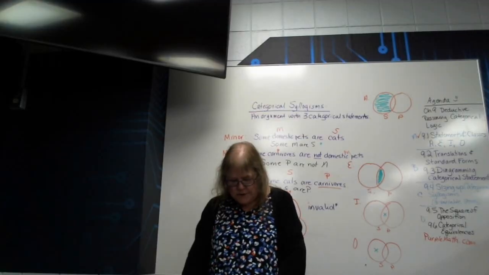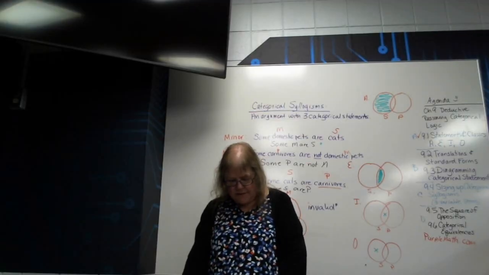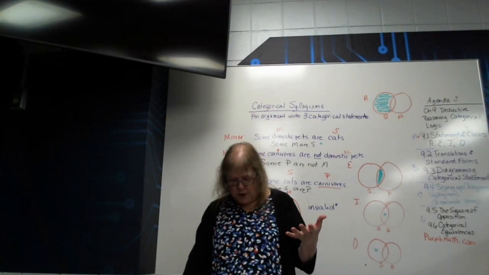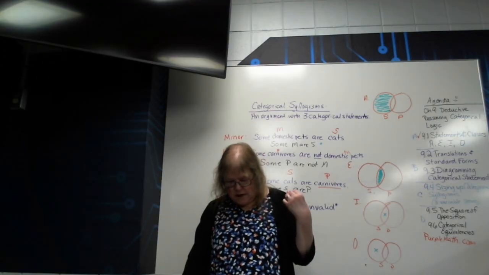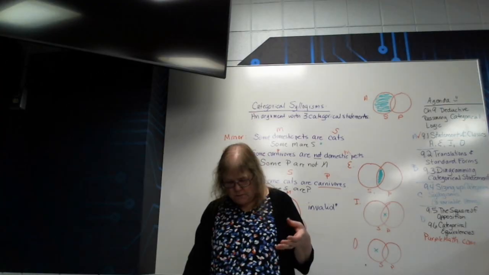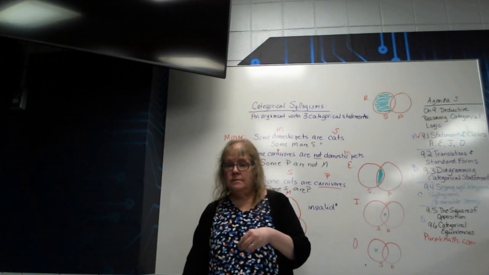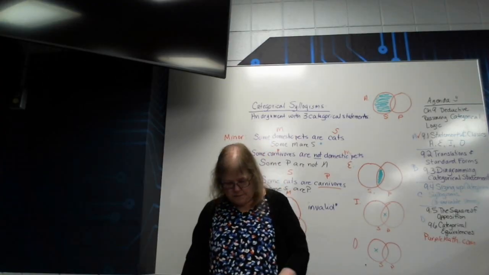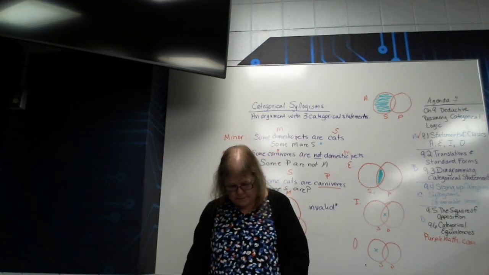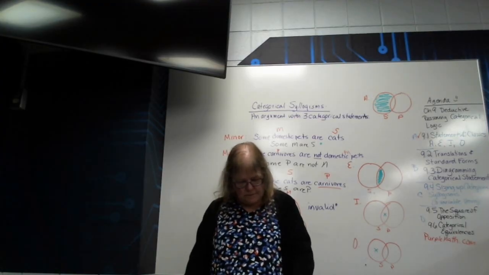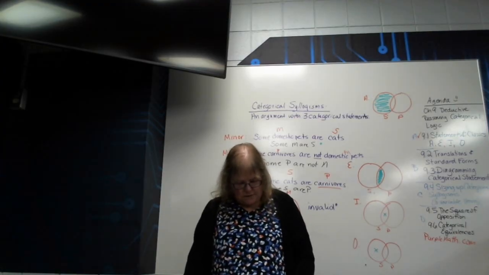Okay, and then on page 307, he gives us the 5 steps for checking validity with Venn diagrams. Draw the 3 overlapping circles, 2 circles, one for the major term, one for the minor term on the bottom, and then the M on top, okay? And then he shows you the pieces in there, okay?